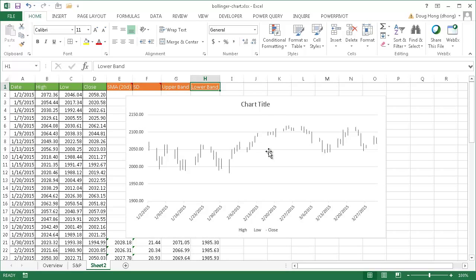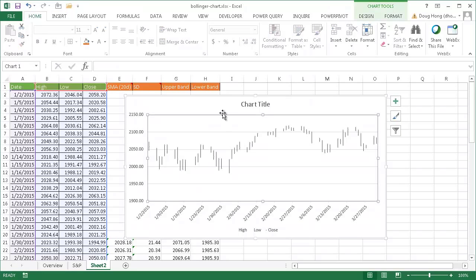Now, with a stock chart, you can't really combine another chart in there. There's this concept of creating a combination chart where we might have a column chart and a line chart in one, but the stock chart doesn't let you do that. It doesn't let you combine a chart. But there's a workaround where we can actually insert data in there and create lines to join the points together and make it almost look like a combination chart, but really it's not. But it will still have the same effect of looking like a combination chart. So we'll see how we can do that.